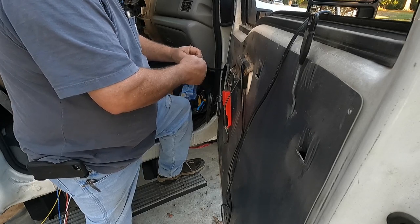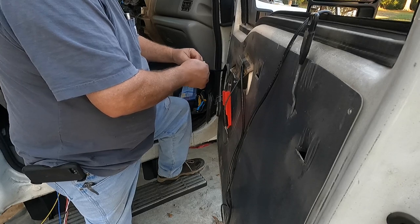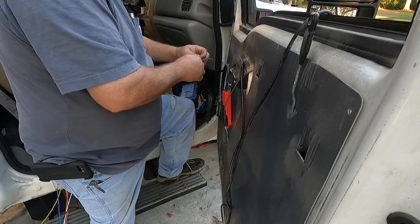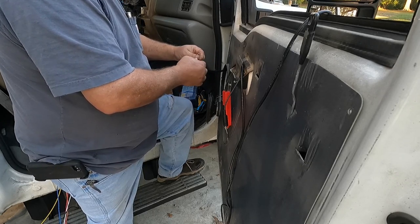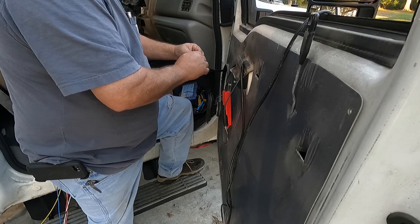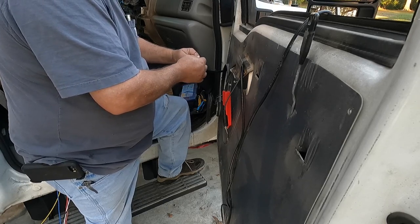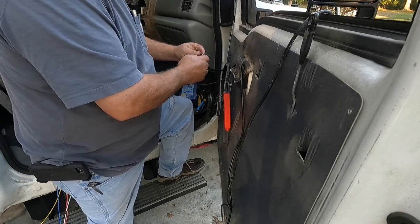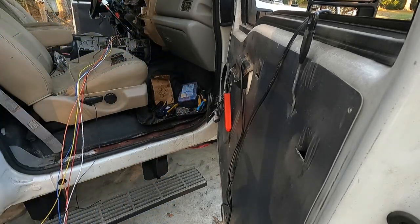I haven't found any good useful wiring diagram information, but sometimes it's just easier to get a power probe out and figure it out. After a good bit of exploring and power probing I figured it out. I think the yellow, orange, and white are my three mirror movement wires, and blue, red, and black — black is ground, blue and red are running light and turn signal. We'll verify that. That leaves gray, which should be heat.